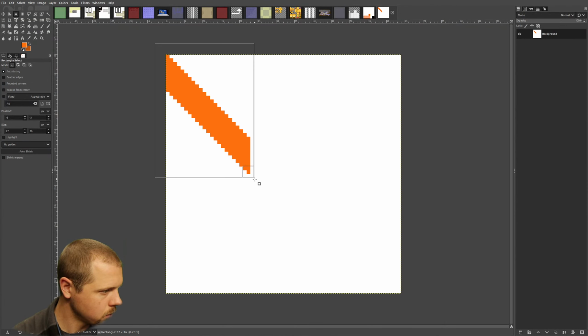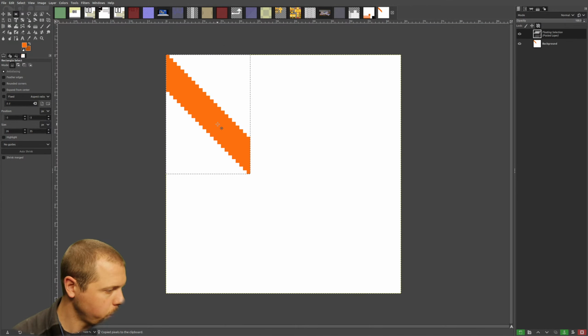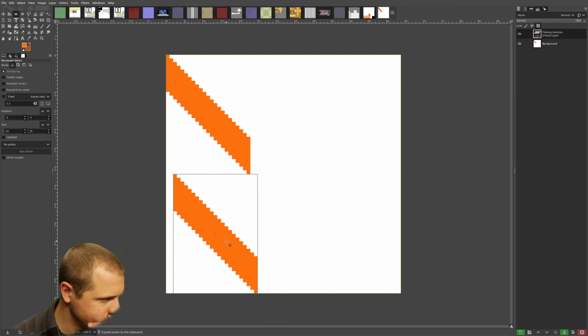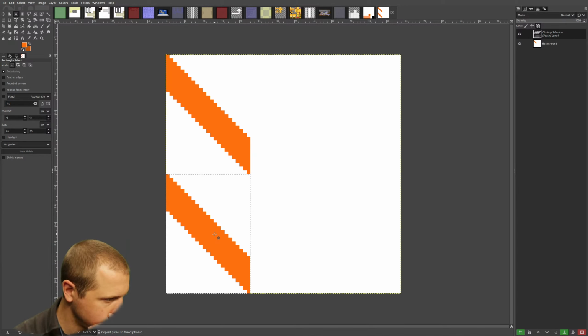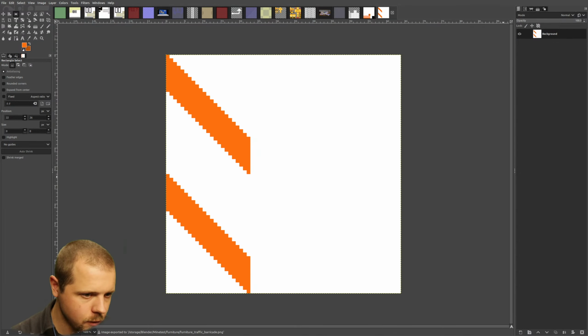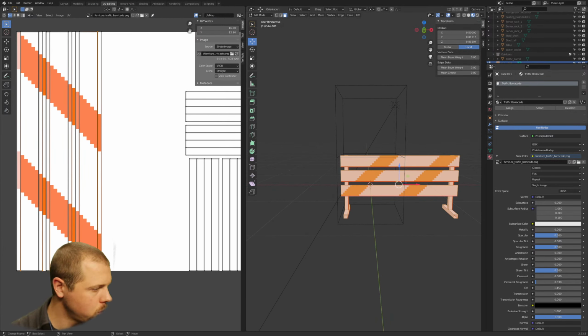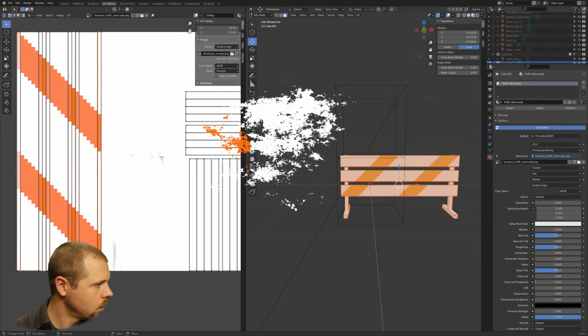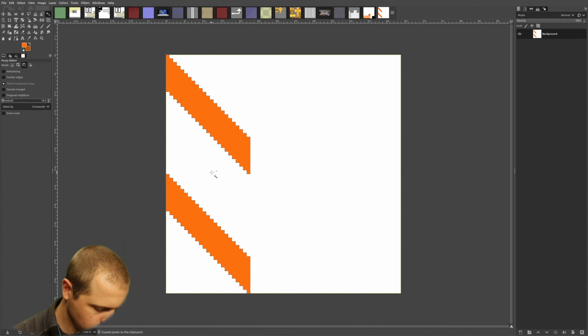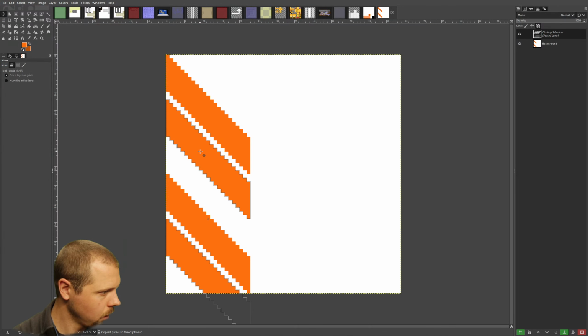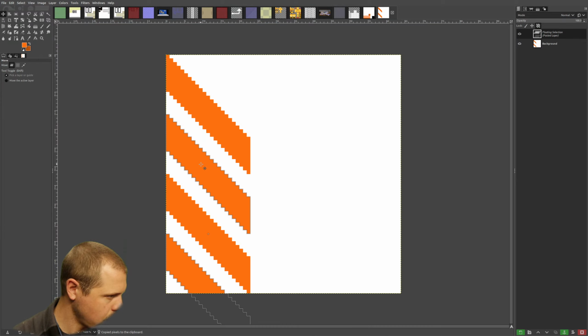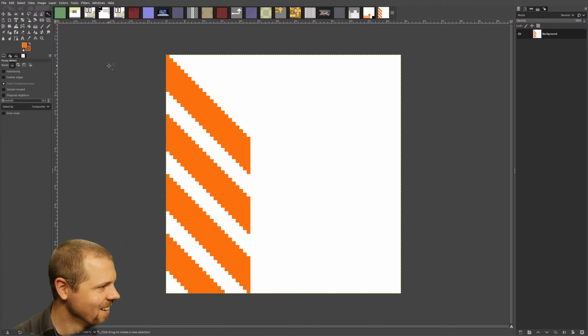All right, then we'll just rectangle select that, copy and paste. Oh, well, I guess I can always do it like this. Hey, that actually turned out perfect, where it perfectly divided. Nice. I didn't even try that. Just kind of dumb luck. But I do think I want to put. Oh, here, this is another solution. I can just copy and paste that selection, right? Oh, yeah. Now, is that going to actually be the same? No, it's not. But you know what? I don't care. It's good enough for me.